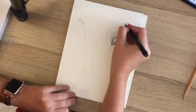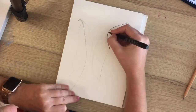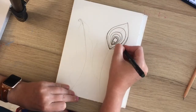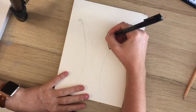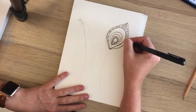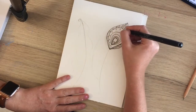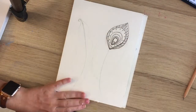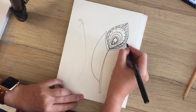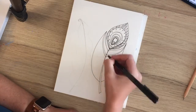I'm going to be going over all of these pencil lines with my black fine liner here. This is a permanent marker, so this will not dissolve when I add my watercolours later on. So it's always a good idea to go over your pencil lines. If you don't wish for them to be seen, then you can just erase them afterwards. If you were going to go straight ahead with watercolours with this, you would maybe just erase your pencil lines so that they were even lighter than they are right now, because if you go over them with a light colour of watercolour, you will still see pencil lines everywhere, and unless that is part of your design, that doesn't look so nice.